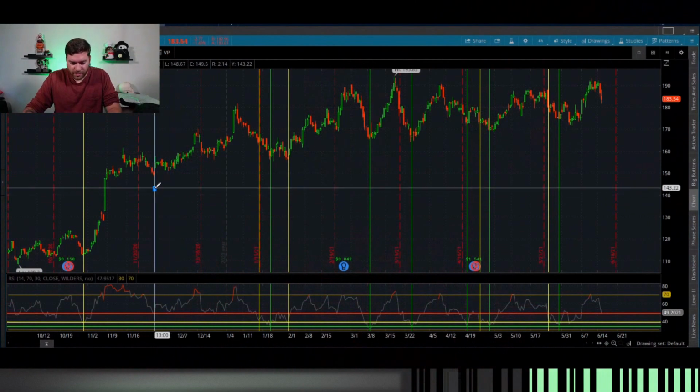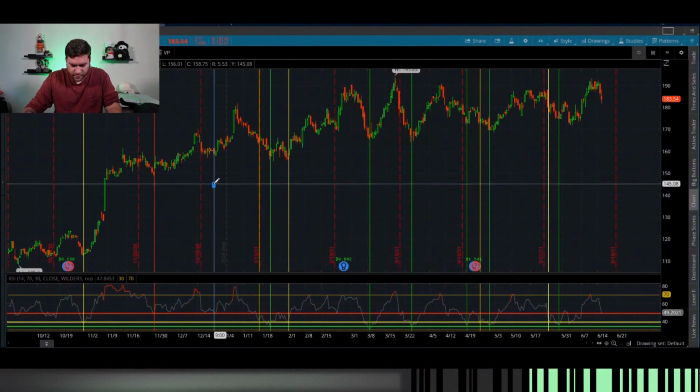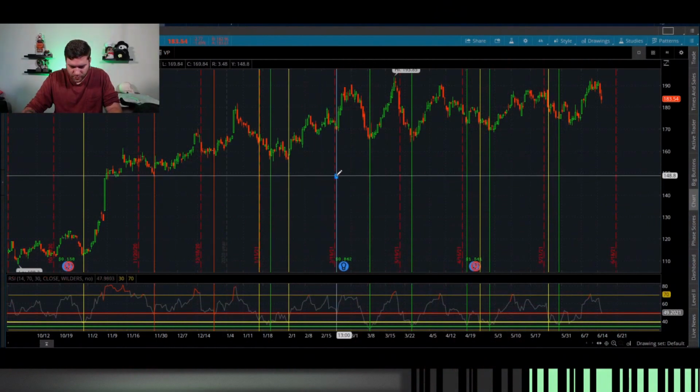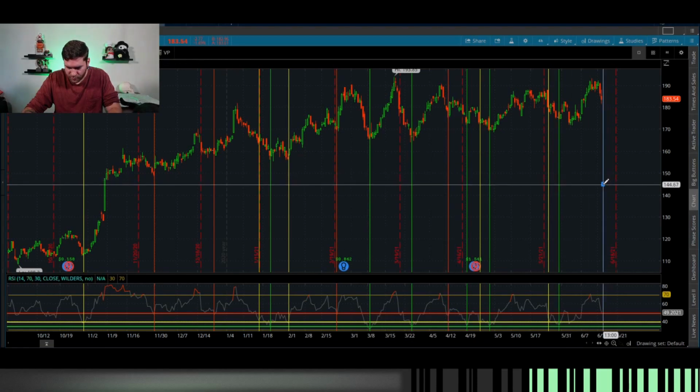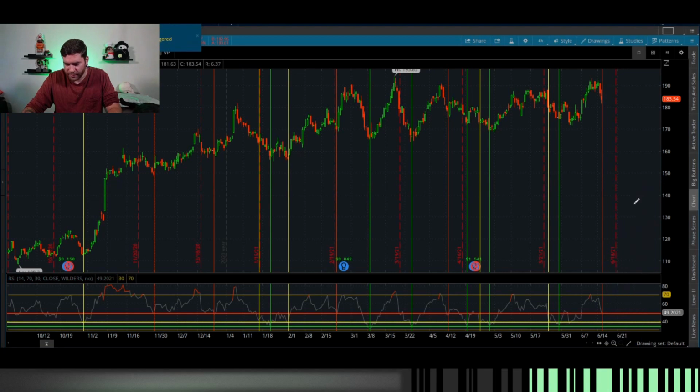Let's check that red line. So with the red line, every time it taps that here, here, and not the yellow one or the green one, just the red one, here, here. It looks like we're getting to right about there. We'll see what happens with that. So we can see on the red line taps, we have success once, twice, 3, 4 out of 4 times. So interesting enough, the red line itself does show some great value. Now again, I think more times than not, it's because we're on an overall uptrend.